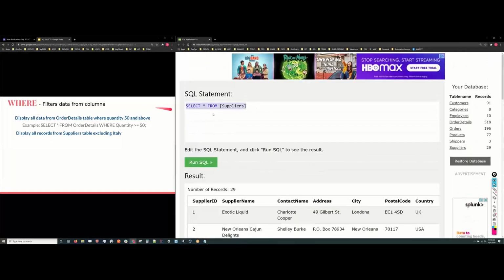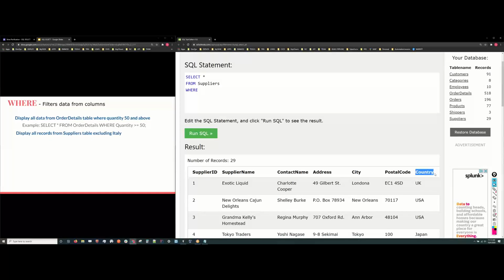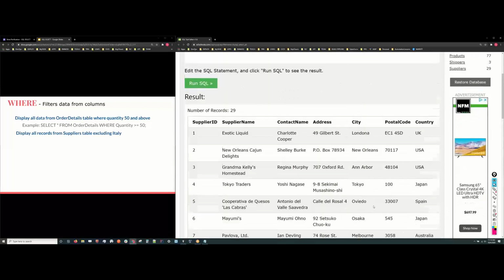Well, select star from suppliers table where you have to specify the column name, country, and you have to say not equal to Italy.